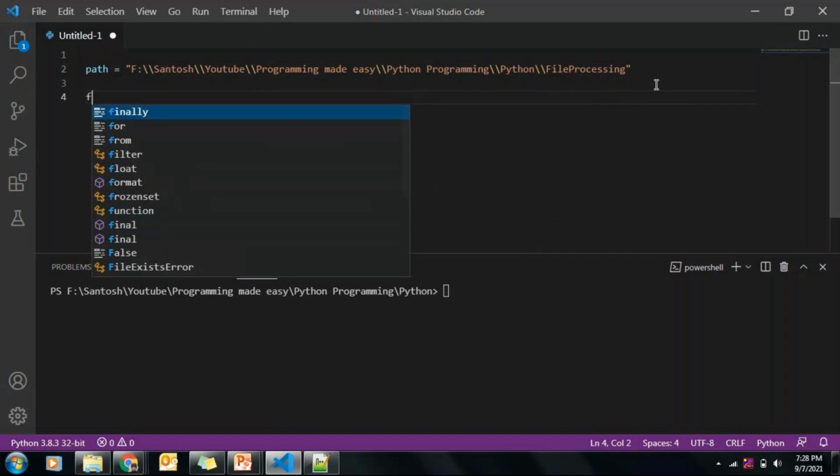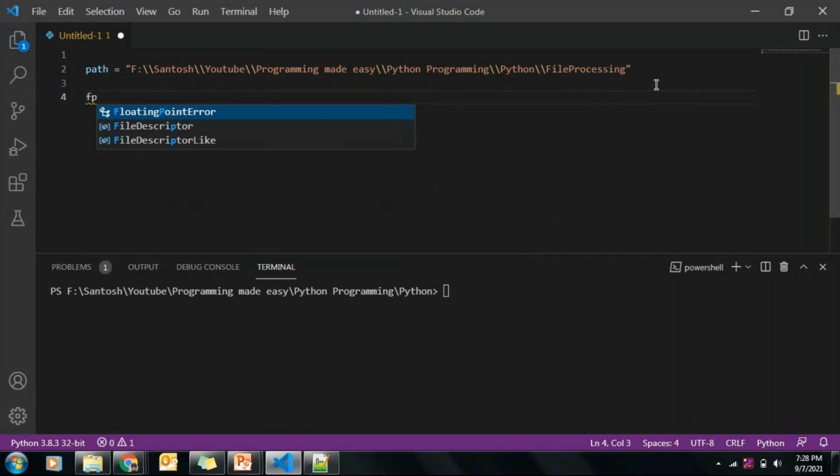So first, if you talk about any file process or any process involving files, there are three key steps which you need to remember. First, we have to open the file. Second, we need to process the contents. And third, we need to close the file. If we don't close the file, then other applications will not be able to use the file again, especially if you have opened it in a write mode. Since here we are processing the files, we are only going to read the content, so we'll be opening the files in a read format.